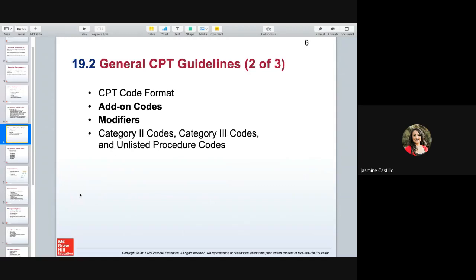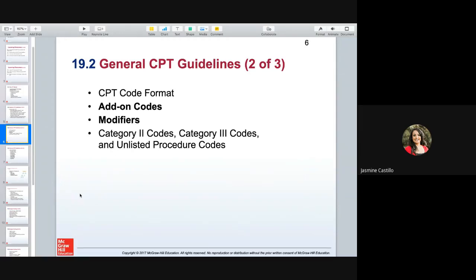Okay, you saw me in the book earlier. I showed you what the category 2 codes and the category 3 codes are. Your category 2 codes are optional codes. These are supplemental tracking codes used to track patients' performance measures, such as counseling for tobacco use, counseling for alcohol use, counseling for any type of drug use. So these are more your performance measure codes.